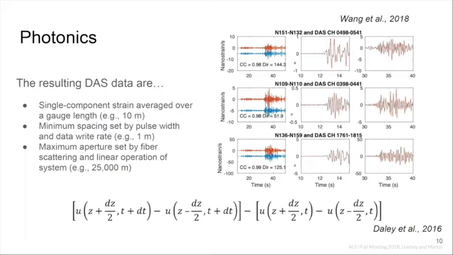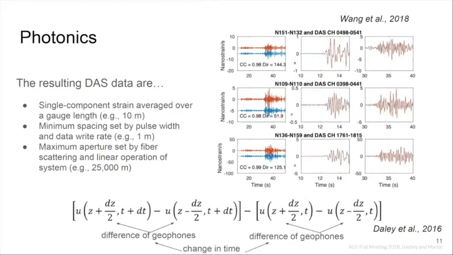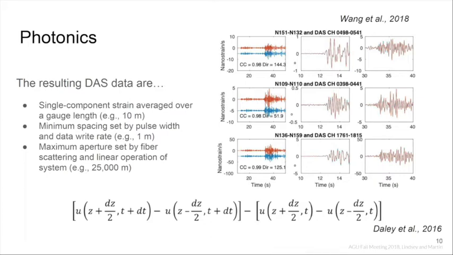Shown here is a comparison to geophones. DAS is essentially the difference of two geophones over time — one convention described by Daly et al. 2016. Breaking down what the Daly paper describes: it's the difference of two geophones over multiple pulses of light. You can reconstruct this using geophones. Plotted in orange is the difference of two geophone data compared to what DAS reports — strain as an integration of strain rate. For different frequency bands of an earthquake, the comparison is very good, both in frequency and amplitude of arriving phases.